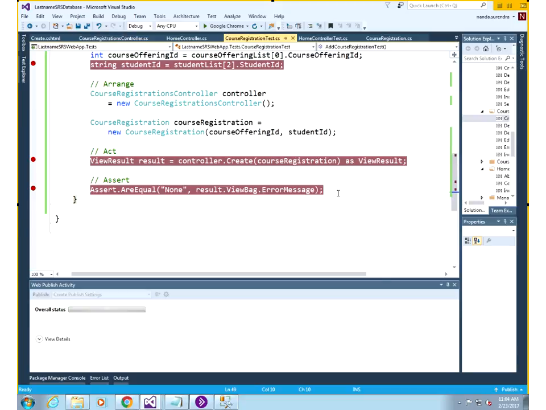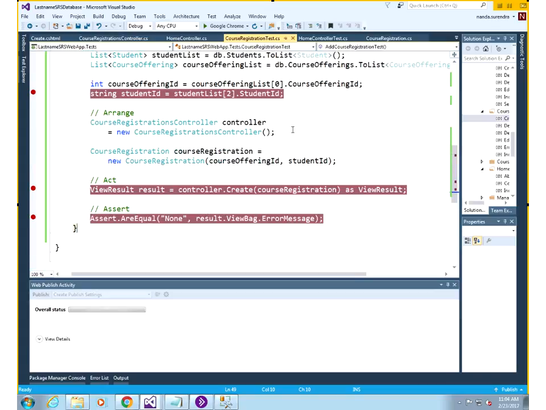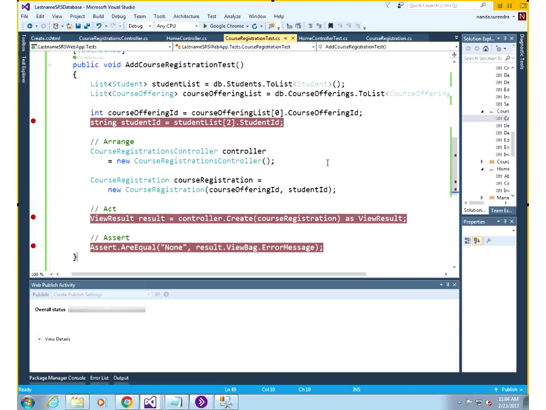Reset the database. And this is one of the things you have to consider. Previously all our tests were search tests, right? Search tests don't change the underlying data. So anytime you do a test that changes the data, you have to revert it back to what it was previously. So how do we revert this to the previous data set so that it goes back to whatever it was?